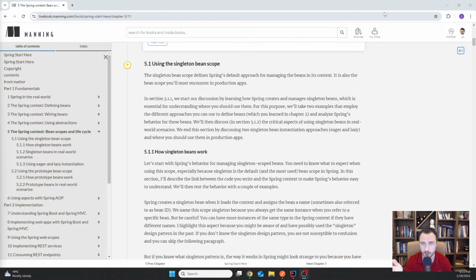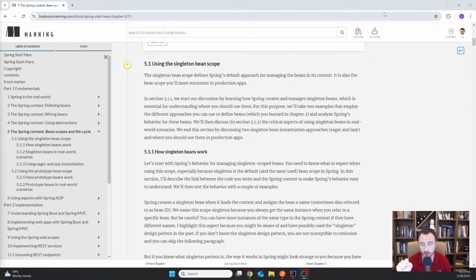It doesn't make it the same, no? So point is, singleton here is just the name. Take it as a name of a scope of the bean and try from the very beginning not to link it to that design pattern singleton.